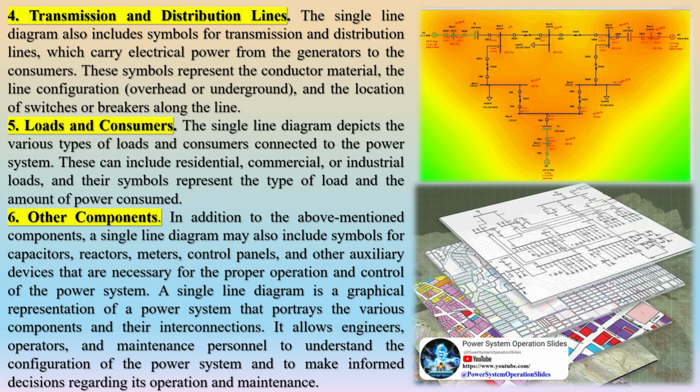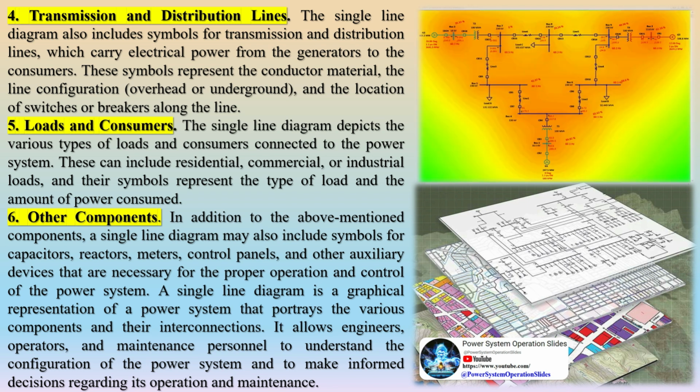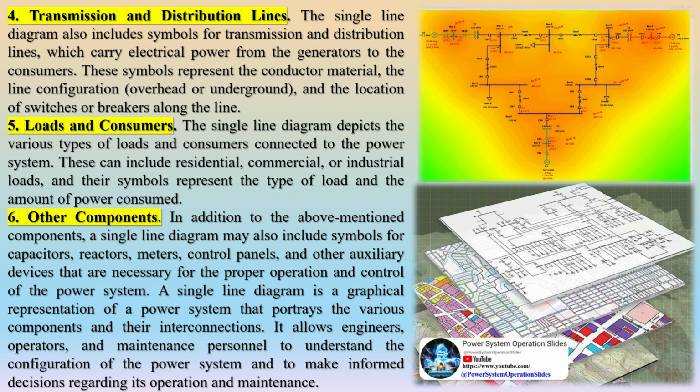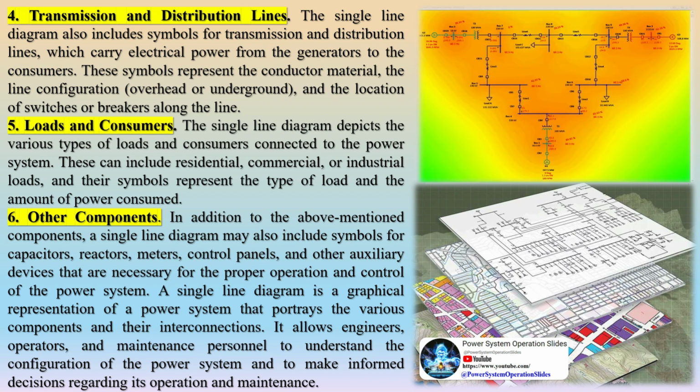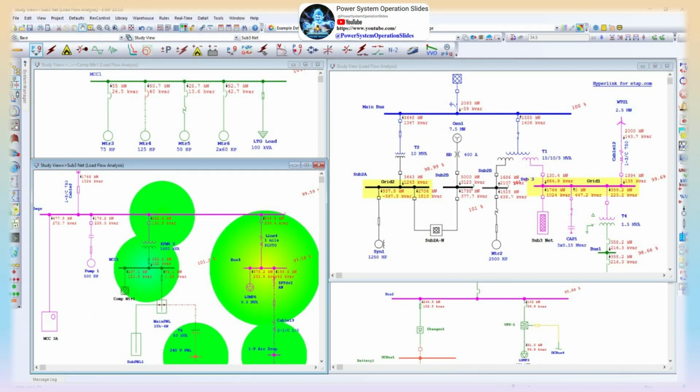It allows for quick identification of the main components such as generators, transformers, switchgear, and other important devices. The use of symbols and graphical representations in a single-line diagram makes it easier to interpret and analyze the power system. Different symbols are used to depict various components and their electrical characteristics, such as voltage levels, circuit breakers, disconnect switches, and protection devices. In addition, a single-line diagram serves as a reference document for maintenance and troubleshooting purposes.